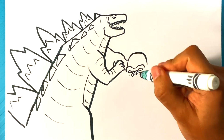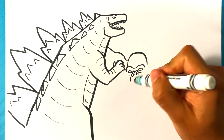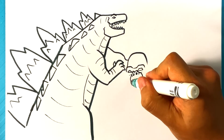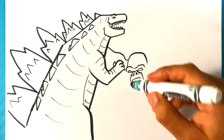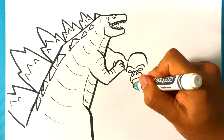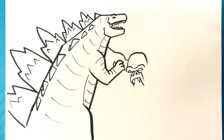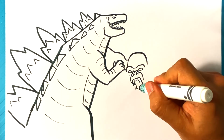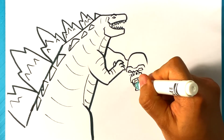Going down here, fill out the nose. And I'm going to pull a line down here for the mouth part. Curve out for the top of his lip. Down here, and he's going to have an open mouth. So I'm going to draw, let's say, two sharp teeth on the side, and the rest in the middle are going to be flat. Going over here, and the bottom is the same thing. Two sharp teeth on the bottom, and the rest of it is flat.